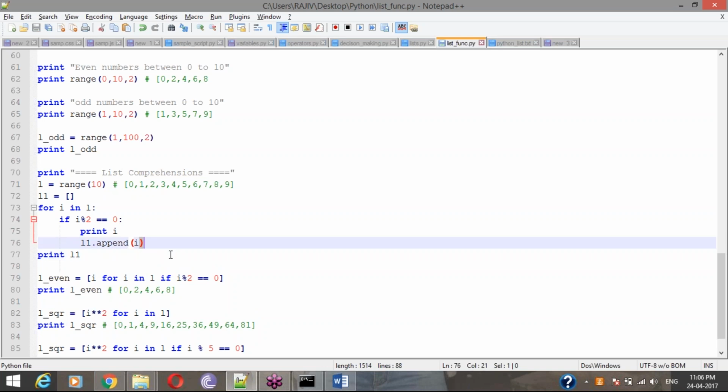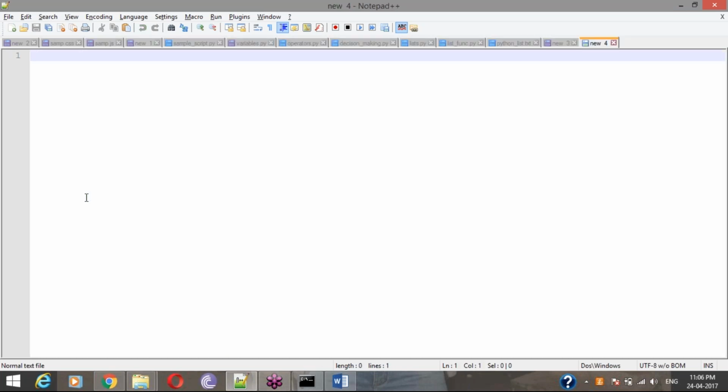So this is how we can do it. One more thing I forgot to tell you. For a number, string, list or tuple, if you want to define an empty one, you don't need to define it with a value. L1 equals empty brackets. If you want to define a string, you can give s equals double quotes or single quotes. This will be an empty string.